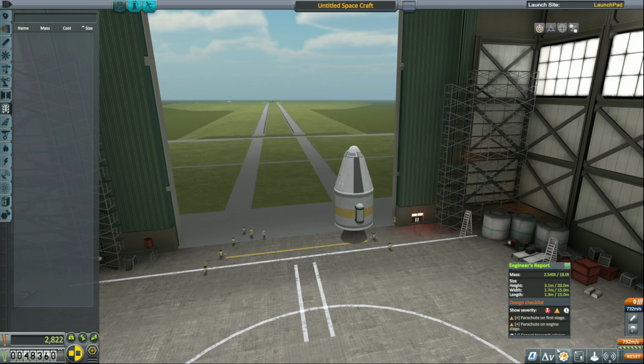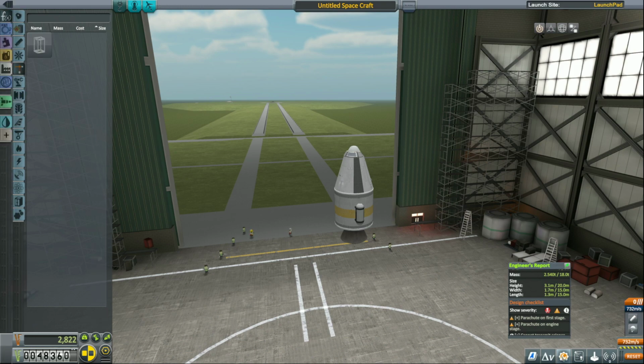Gotcha. Okay, so we need to mess around with the staging because that's going to be a pretty bad issue if we don't. No, hold on, put that back on. Okay. I thought I clicked you. Oh, it's just a toggle click. I got you. Yeah.